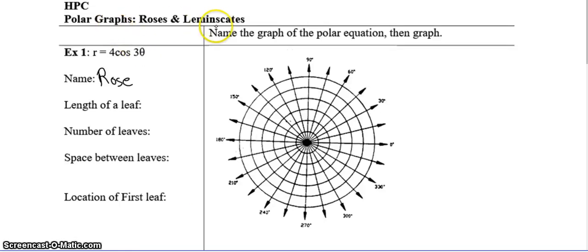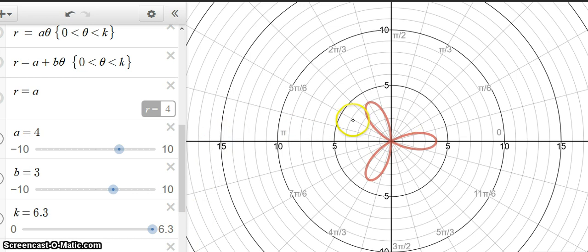Okay, let's take a look at these graphs here. This is a rose. Why is it called a rose? Well, we'll see in a second. Okay, so first of all, no adding or subtracting when you look at this, and 3 theta as opposed to the circles, which just had 1 theta. So, plugged it all in. This is what the roses look like.